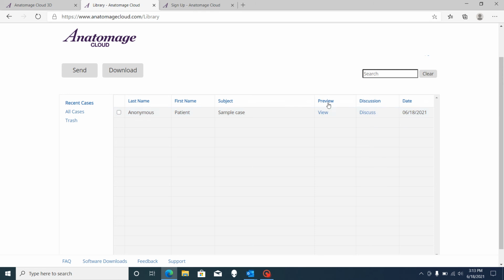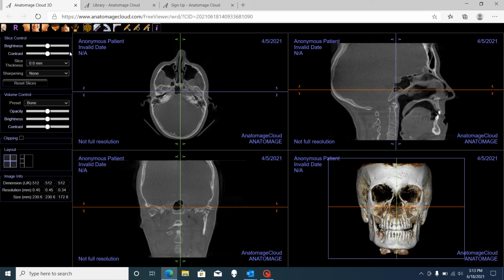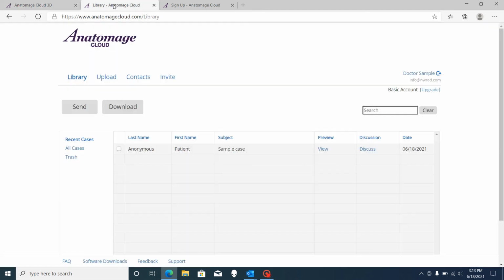They do provide a little viewer under View here if you don't want to download a viewer, but I have to warn you that this particular viewer is just for a really quick look at the scan. You really can't do much of a workup in this viewer, but you can take a quick peek. You can verify that it's the correct patient and so forth if you so choose.